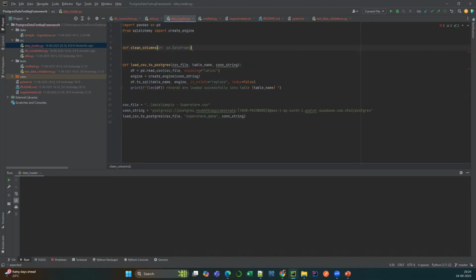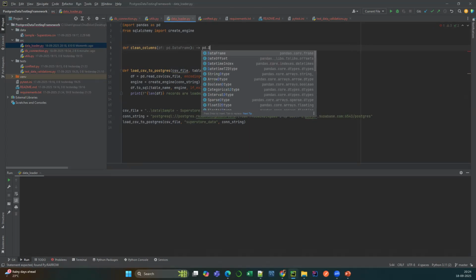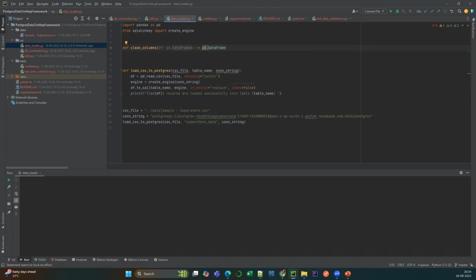This will return a data frame only, pandas dot data frame, pd dot data frame.